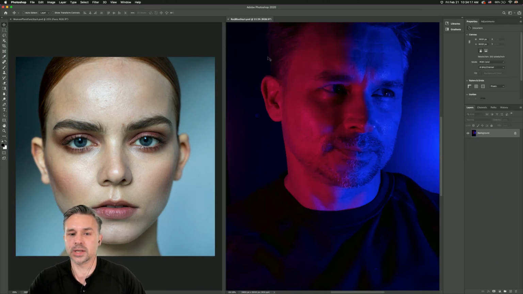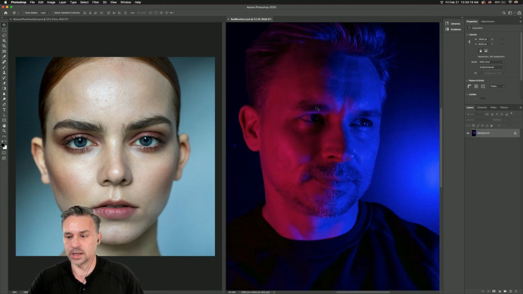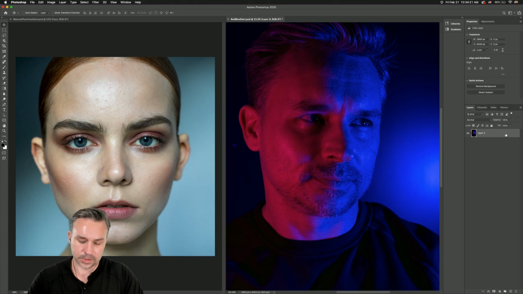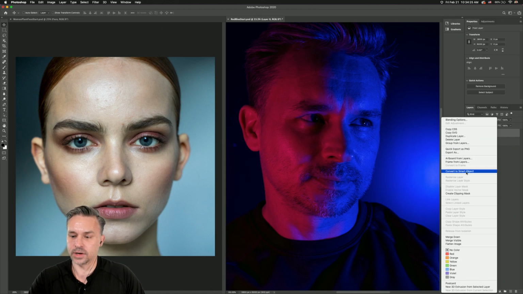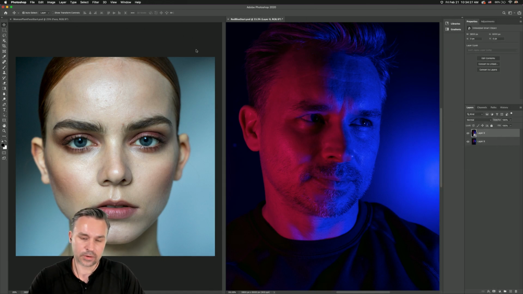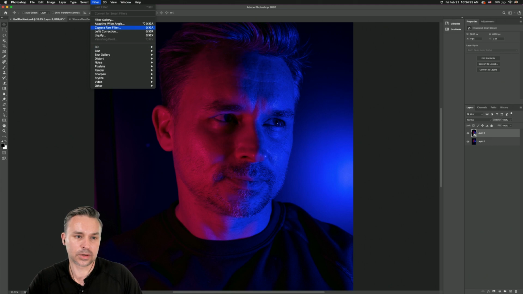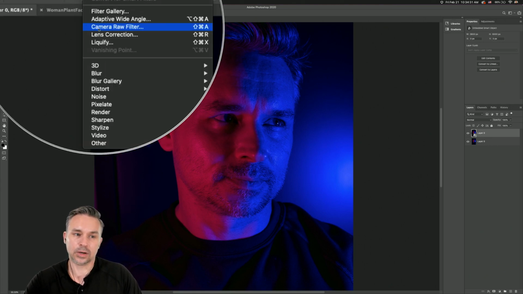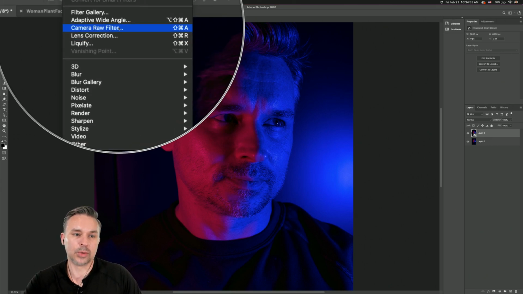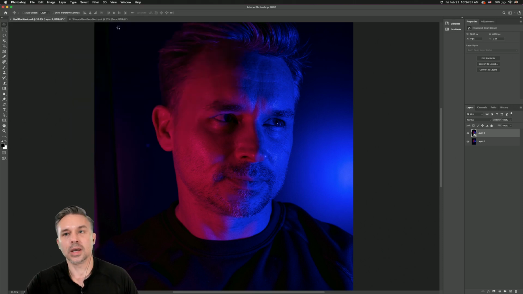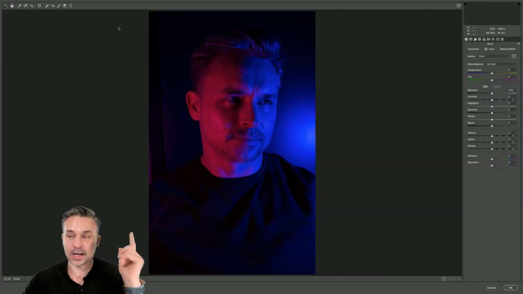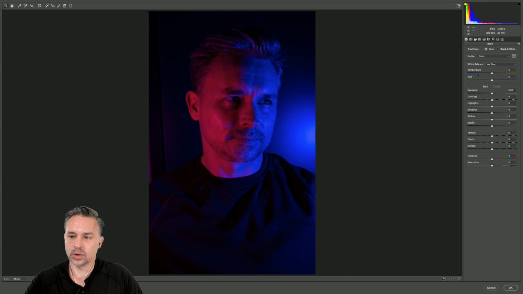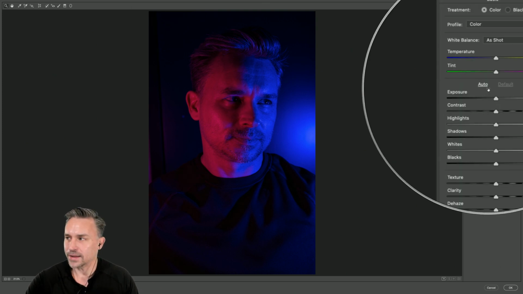So kind of working on this one, we could easily do some quick compositing in here. There's a couple different things going on. I would typically jump that layer, Command J, create a duplicate, maybe actually convert it to a smart object. When I convert it to a smart object, I can go into filter. And these are the easiest global changes that you can make when it comes to compositing. Camera Raw filter. Okay, so jumping in here. If you want an easy button, and Andrew knows this, Andrew Kavanaugh, good to have you, buddy. But right in here, we can come over here and we can try this.